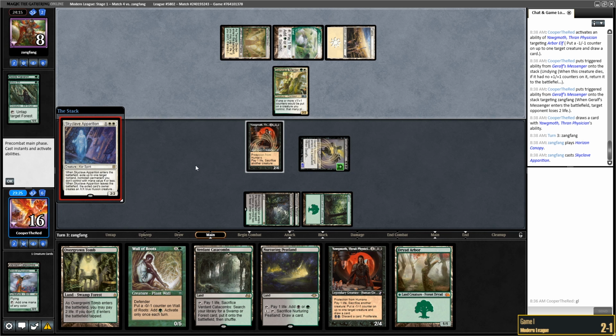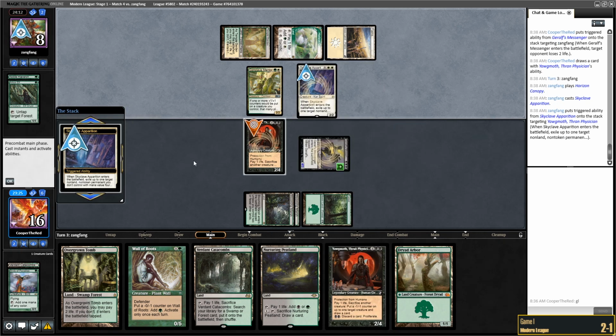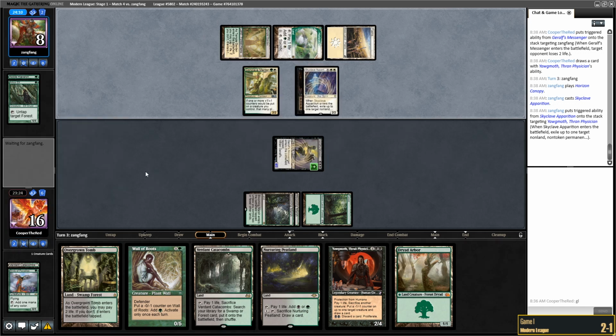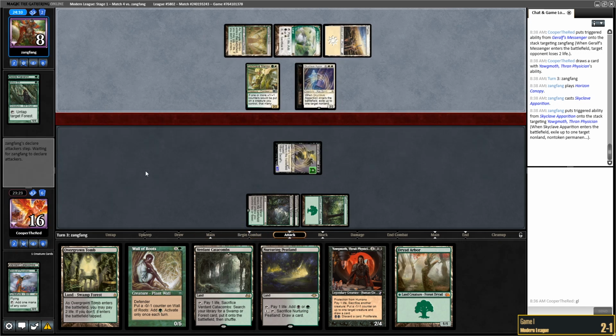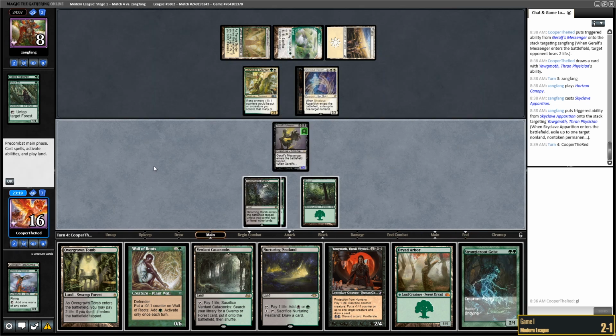Skyclave, get rid of Yawgmoth. Good play. Fortunately, we found another. Do you attack here, or do you try and hold back for like a potential double block? Hold back for blocks is the answer. Strangleroot Geist, so close, so close. I think we just go Yawgmoth here.